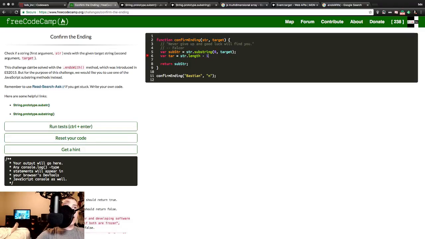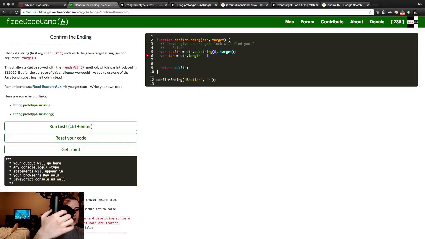Tar, string. I don't have any good variables to make them stand out. Tar string. Yeah, tar string. These are dumb variable names. Good variable names help me visualize. My issue is that I can't think of good variable names to help visualize, so then I end up with stupid ones like this. Now, what would I do with that? I would have a substring of some sort.